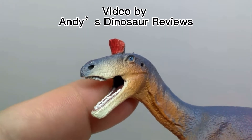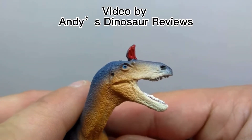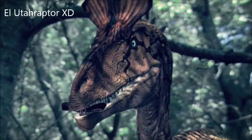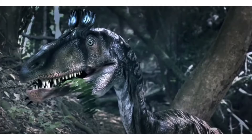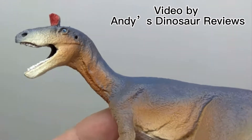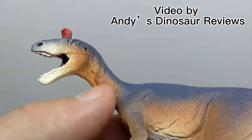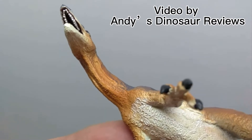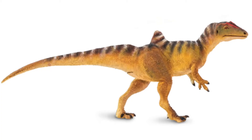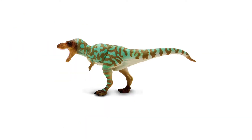I think this generation is going to get itself a good Safari Limited Cryolophosaurus. The main thing that makes this one stand out from its predecessor is the paint scheme, which reminds me of the Dinosaur Revolution Cryolophosaurus — the one that got emasculated in front of his girlfriend. At least he gets a figure based on him somewhat. I'm not a huge fan of the brown below; it's good, but they're doing this quite a lot — it's a running theme with their theropods.